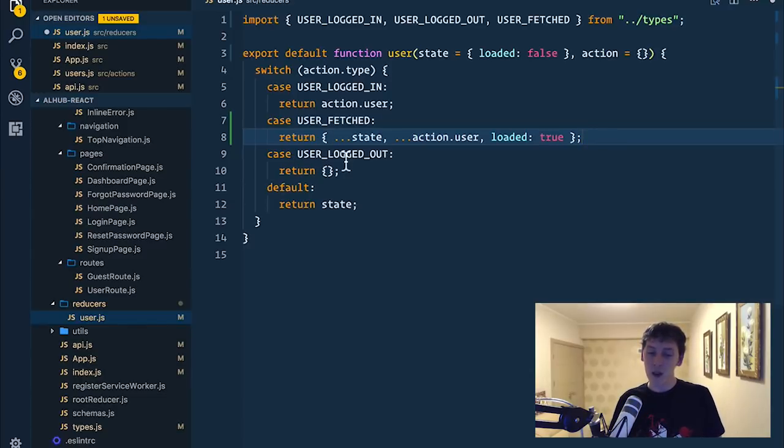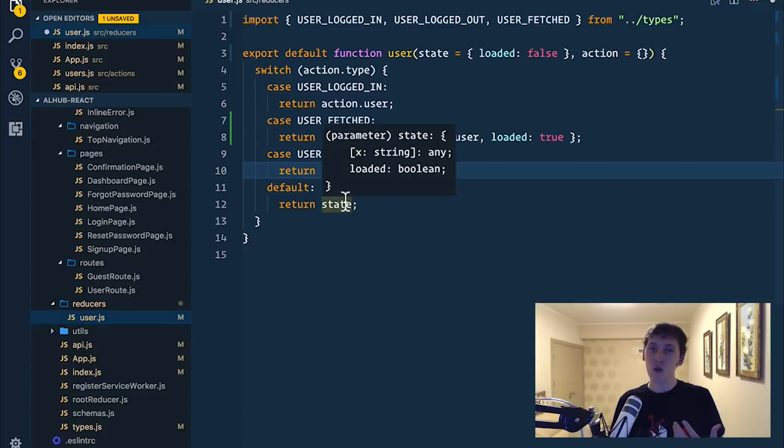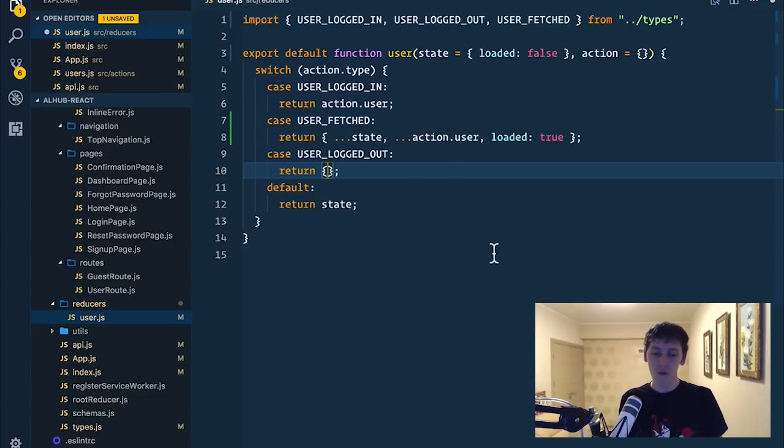Another thing here, when the user is logged out, we also want to set loaded to true. We know that when the user logged out, the user is loaded, right? It's the final information. So we set it to true here as well.